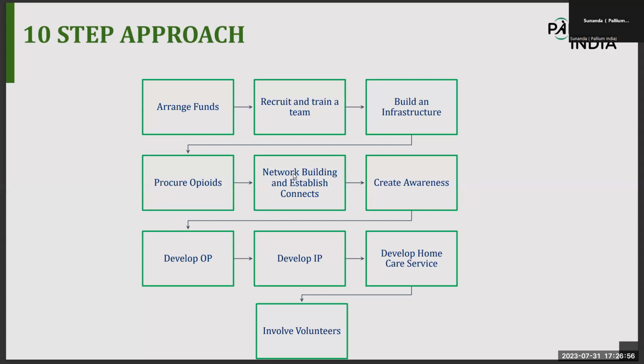Here, the involvement of volunteers I have already discussed. Volunteers should be a part of this team because in home care, in the Kerala model, we have volunteers who tell us in which area we have patients who need palliative care. It's just the opposite. They tell us and then we go there. We have different link centers where patients are referred, and then our team reaches them. This is a basic flow. It's not a concrete thing that you have to follow, but just to give a fair idea of how it should be. We have just explained it to you, and it might vary from setting to setting, depending on where you're based.